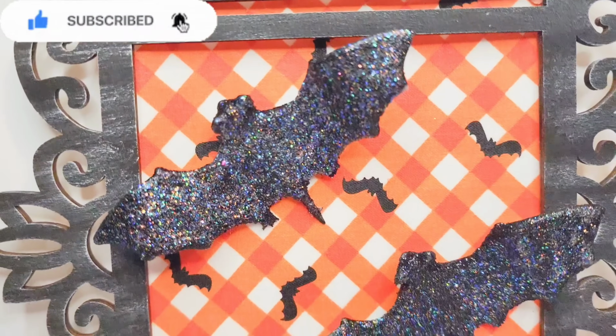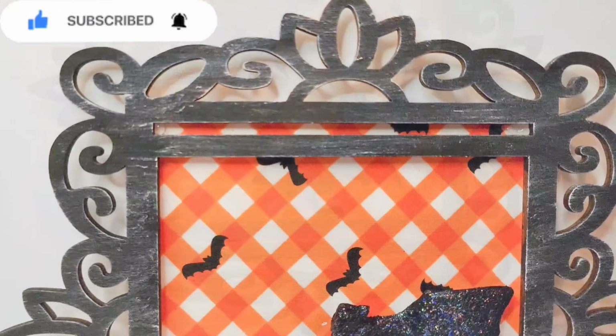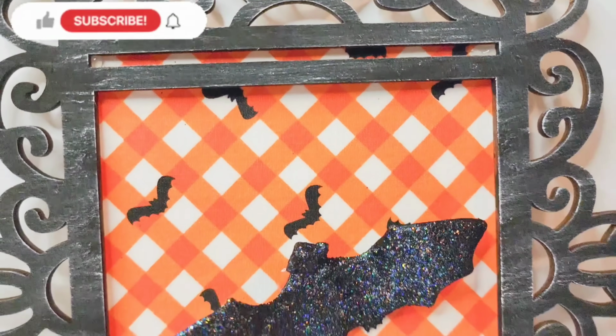I thought it was fun to make these more festive Halloween DIYs. You gotta let me know what you guys think about them, which one is your favorite one.